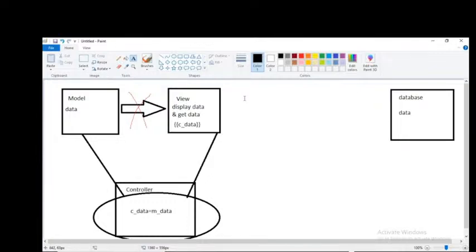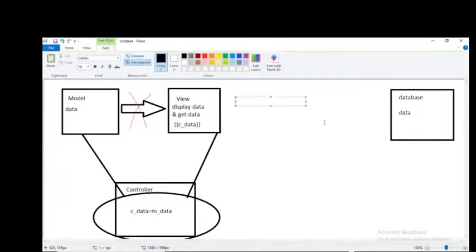And for the client side programmers' purpose, what does client side mean? Angular developers, React JS developers, Android developers. That means mobile application development. Mobile application developers, that means Android developers and iOS developers. For all those purposes, they will take an extra file.